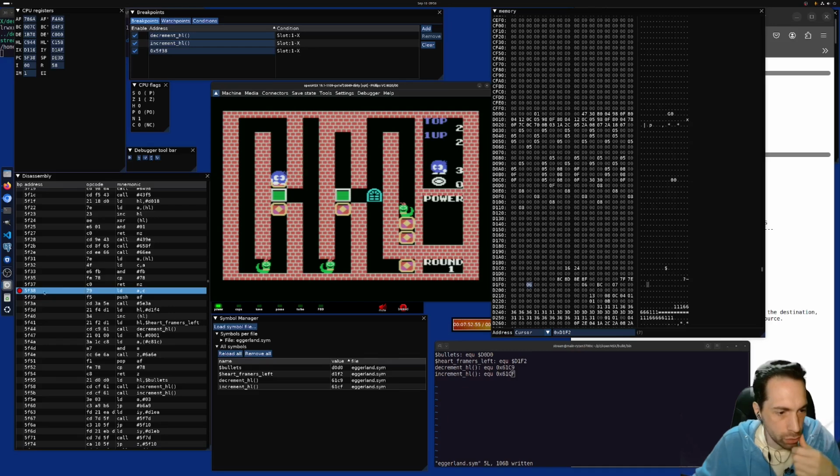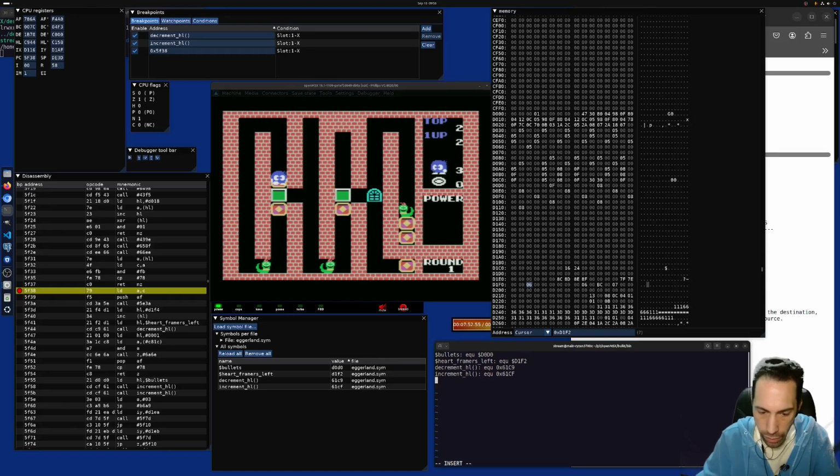Yeah, so I'm assuming that 5F38 is a pickup hard framer function.